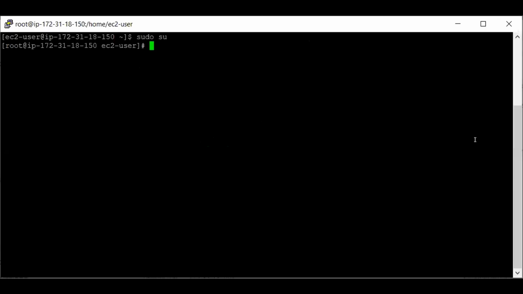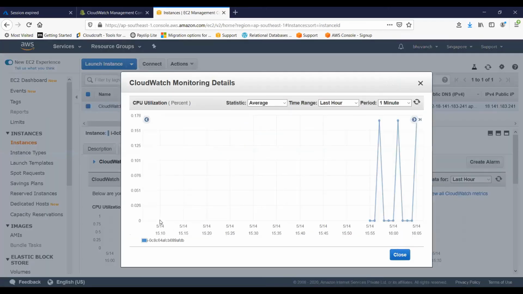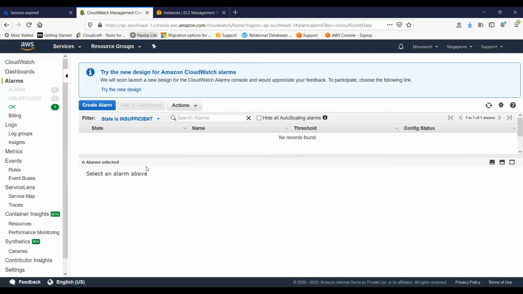Now I'll run a command here. Although you can do a lot of things, what I know of is just a simple command. It might help us to increase the CPU utilization. Okay, so done. Let's stop sharing. I'll go back to the console. It's going to take some time before it starts showing. Let's go to CloudWatch metrics. Now it started receiving some data, I believe.